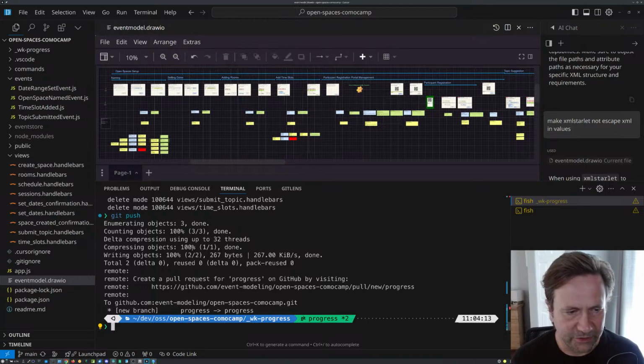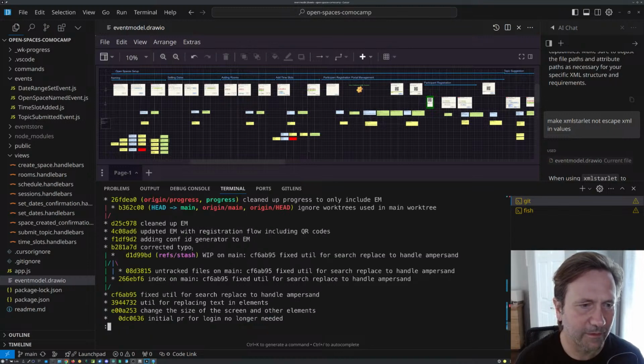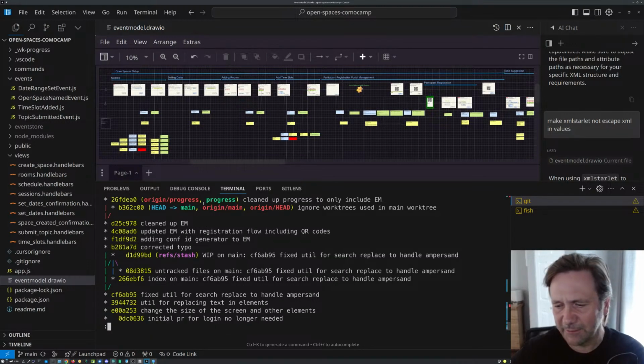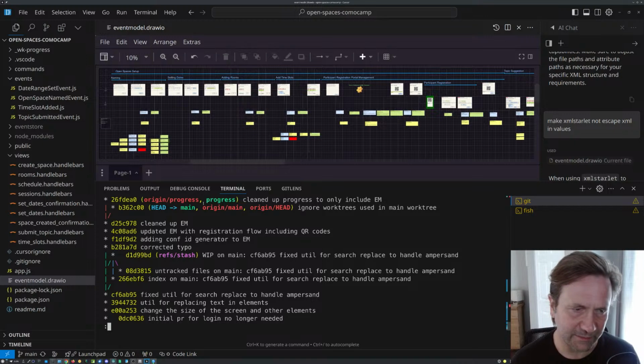Now here's the issue. If we go back to our main thing here, we already have a divergence. Let's say in the main branch I want to update our version of the progress tracking to be what's being done here.